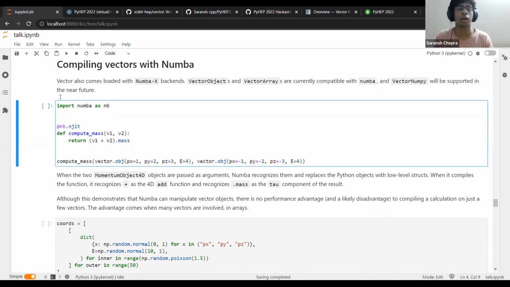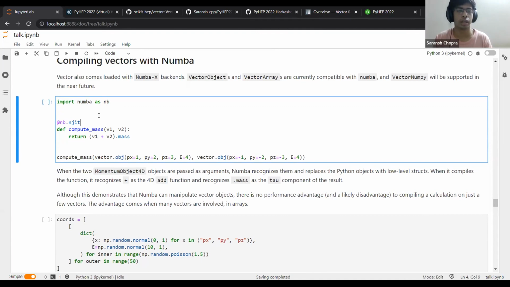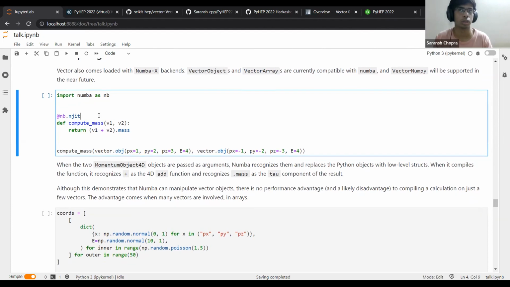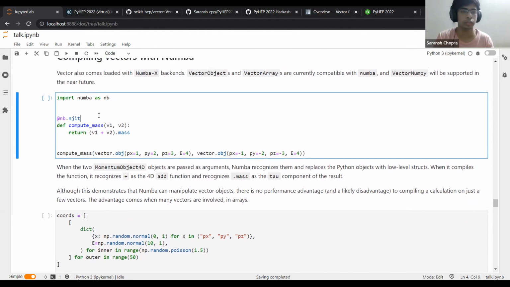What Numba does is just-in-time compile your Python code. Numba ships LLVM, and it compiles your Python code, so it makes it faster. When you run the code the first time, it compiles it and executes it. When you run the code a second time, it executes from the compiled code, making it much faster. But in the case of vectors, you would need millions of vectors to see the effect of the speedup. Otherwise, it might also end up being a disadvantage.